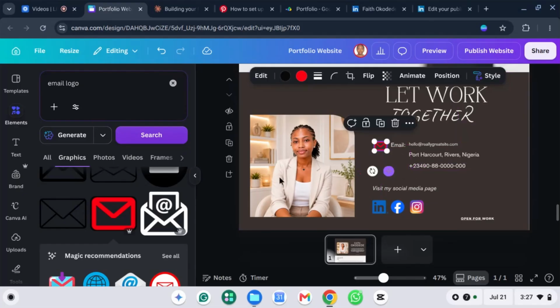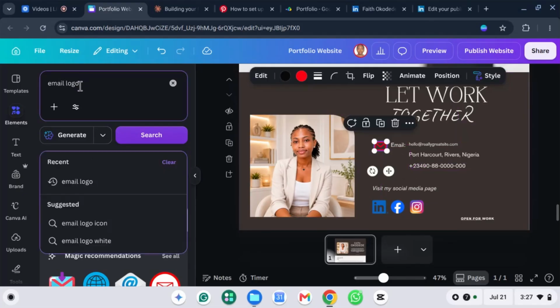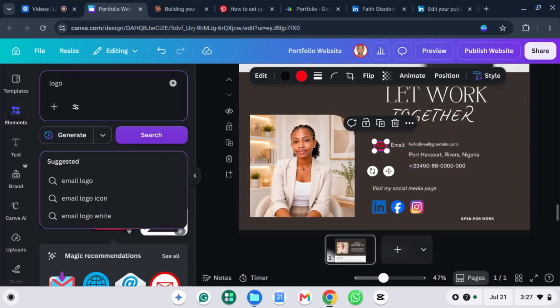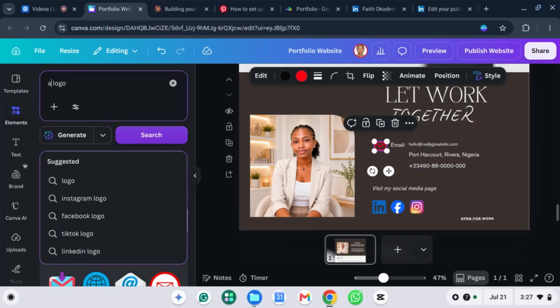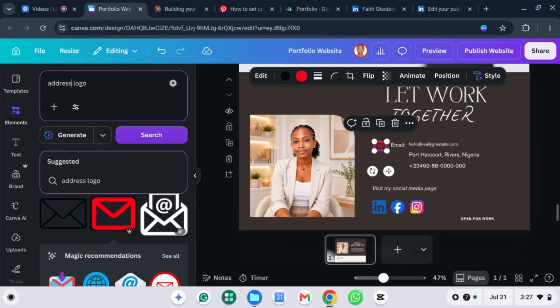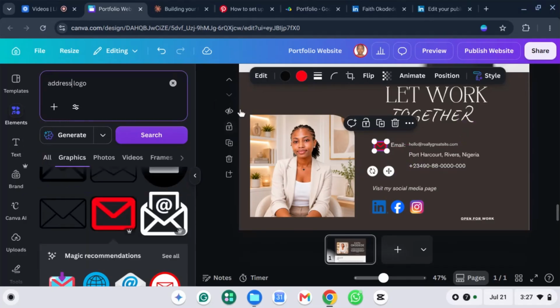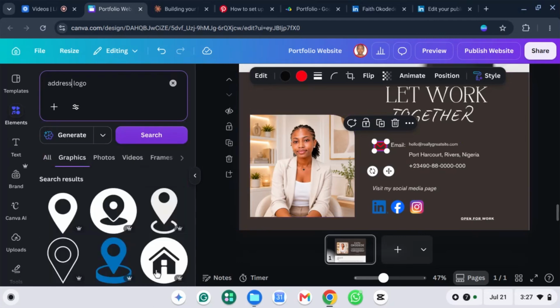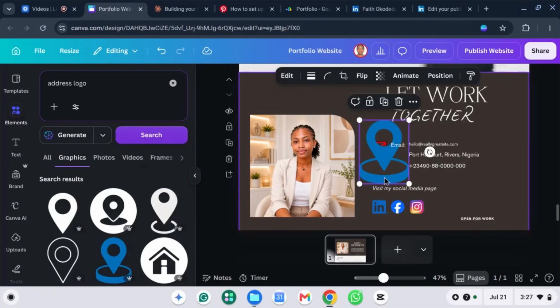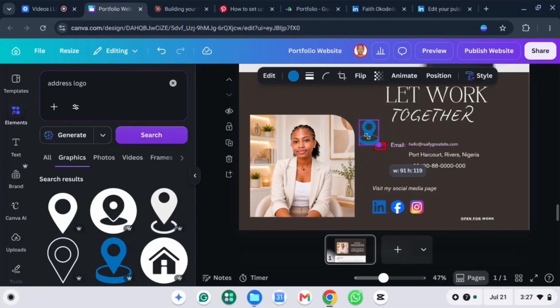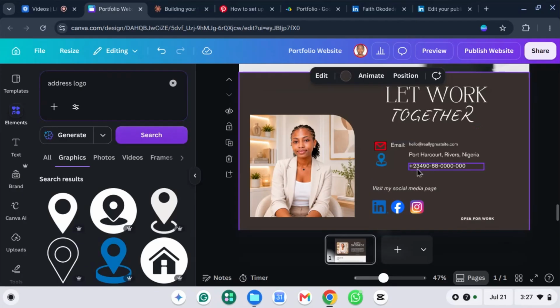This email. You can say address logo. So you put that address there.